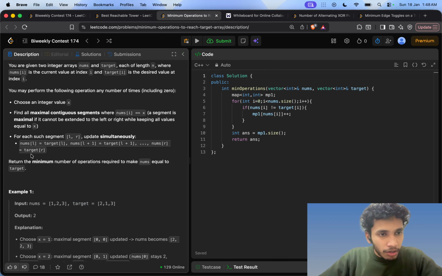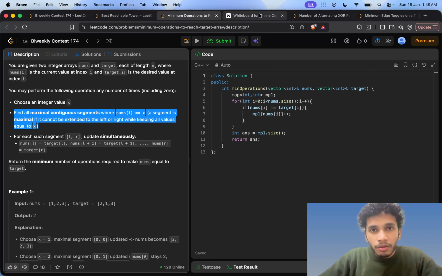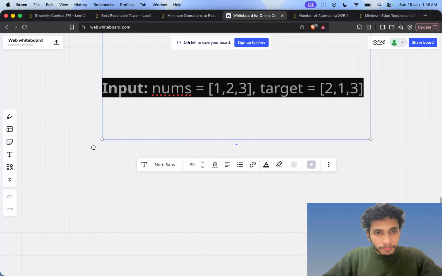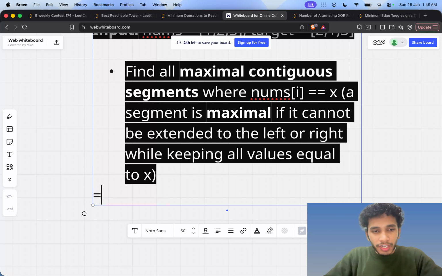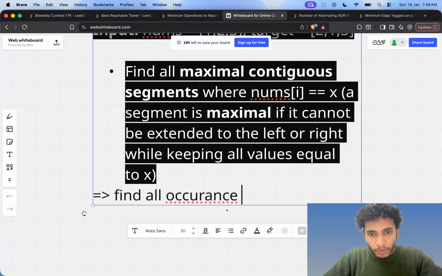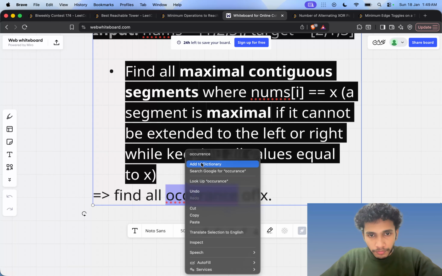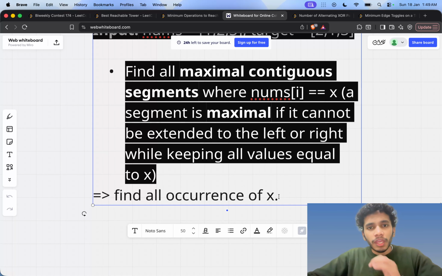Let's copy this statement. This statement is very much equivalent to finding all occurrences of x in nums.